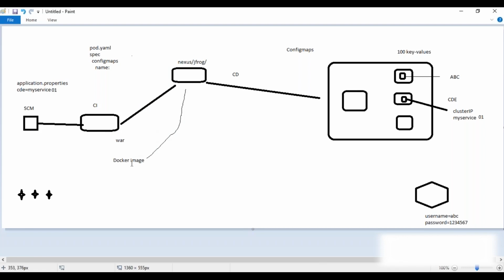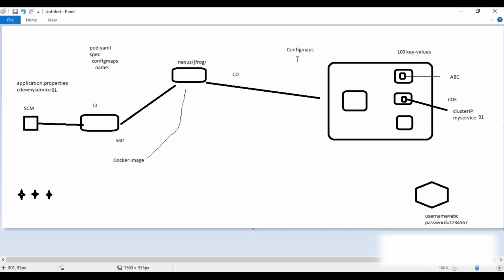So it is unnecessary to create multiple Docker images, because a new image is only necessary if there are changes at the code level. But here nothing is changing at the code level. So in the config maps, we can do a modification, remove info, and then mention debug, and then again execute the CD job, so that while deploying it will take the config maps and the latest value, whatever we define inside the config maps.